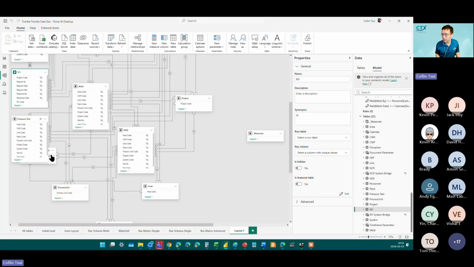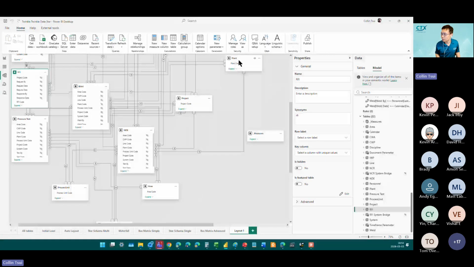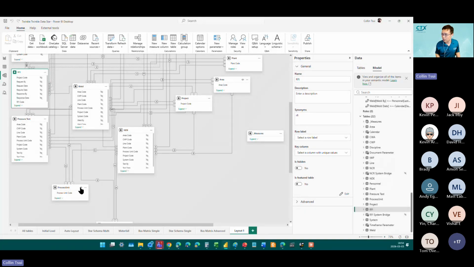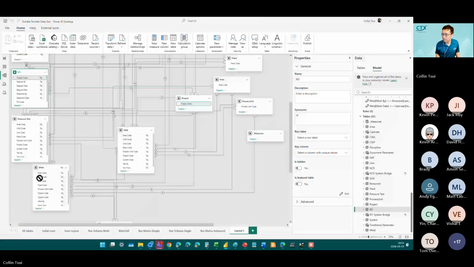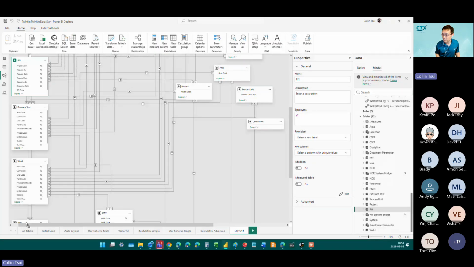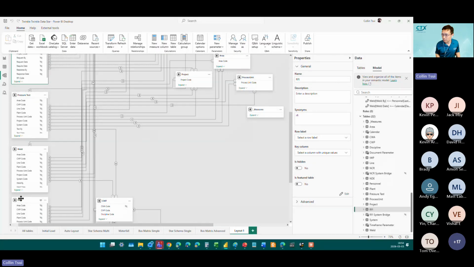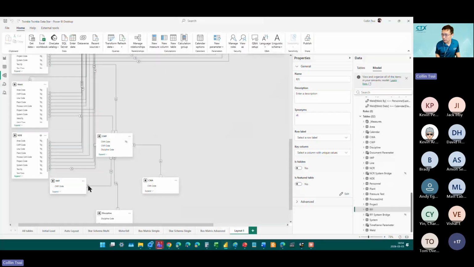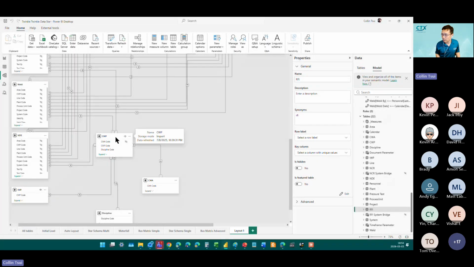So this goes here, this goes here, and I'm just going to move this over. This table looks like a lot of 1s. Instead of scrolling to the top, I'm just going to put all of these, what I suspect to be dimension tables, over here for now, and I'll move them to the right place after. And you can see as I'm dragging these tables around, Power BI is doing a lot of auto routing, and it's going to look a little messy while you're doing this, and that's okay.